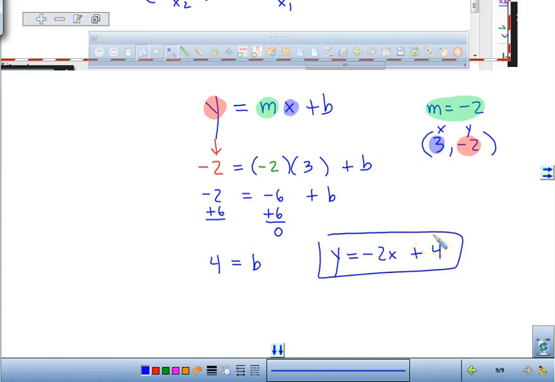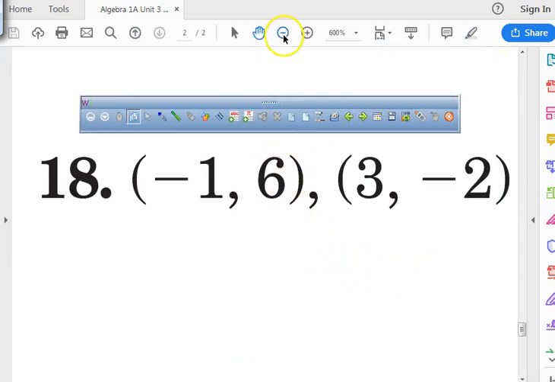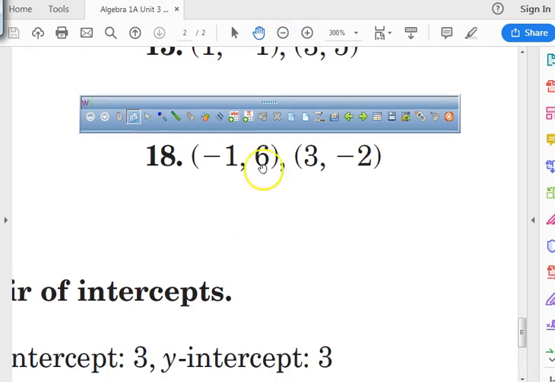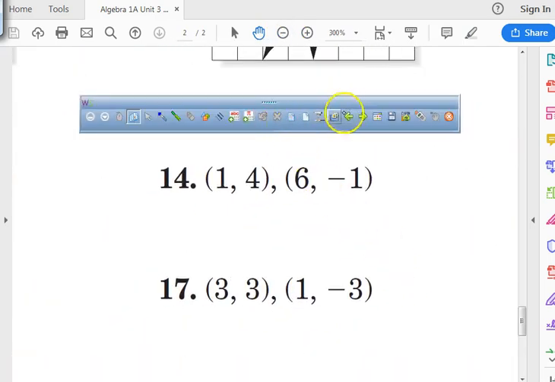Now what we're going to do from now on, that's how you do it by hand. Okay, but what do you have access to every single time you're given 2 ordered pairs? What do you have access to? The calculator. So from now on, I want you to be able to do it by hand, but I want you to be able to also use the calculator, when it counts on a test, so let's practice right now. We're going to choose one right now, and I want to make sure you guys know how to do it. Let's just take number 14. Take number 14.